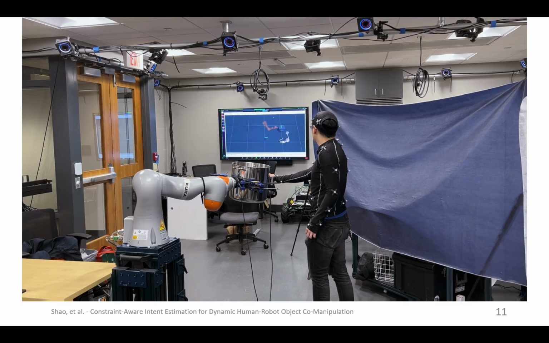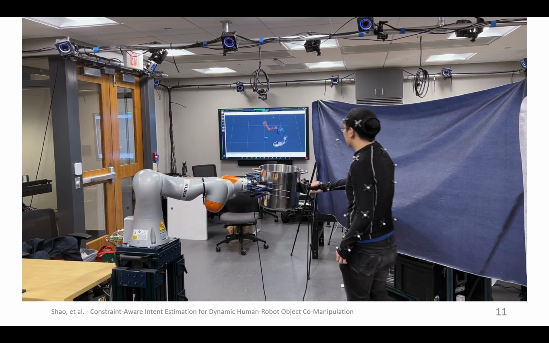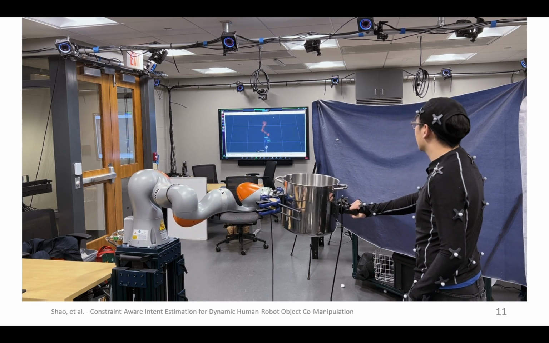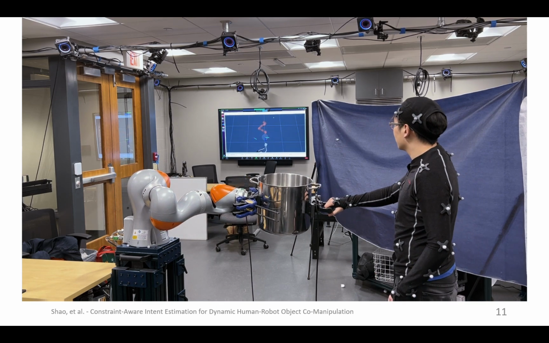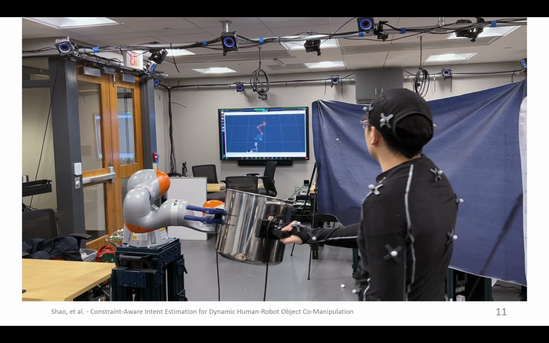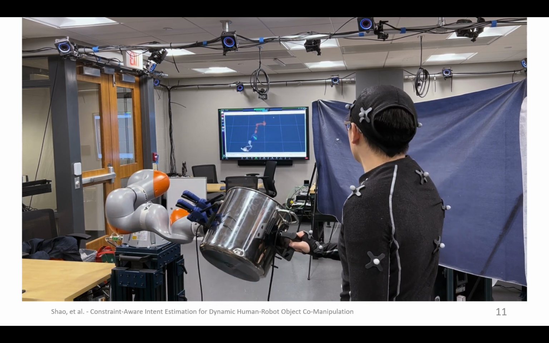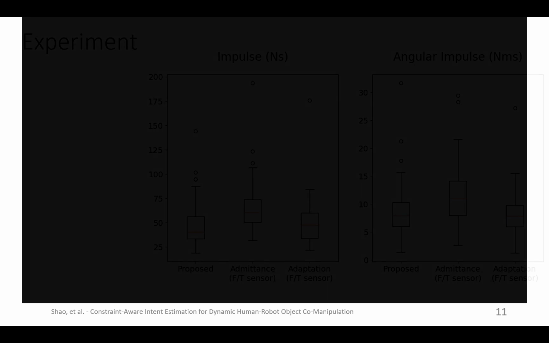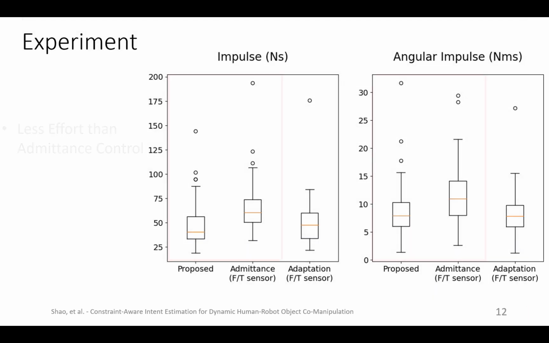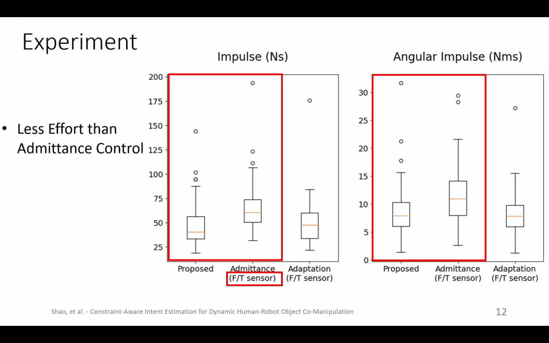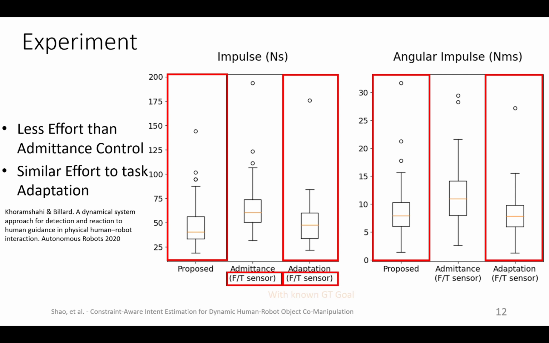To evaluate our method, we design a game where the subject is asked to move a 5 kg object towards the goal pose unknown to the robot. We use a force-torque sensor on the handle to record the user effort as integrated force and torque over time. With 20 such trials from 3 subjects, we find our method saves 17% force and 23% torque, compared to a well-tuned admittance controller using a force-torque sensor. We also find that our method performs similarly to an adaptation method which knows the ground truth goal pose, and selects between goals using human force measurements.